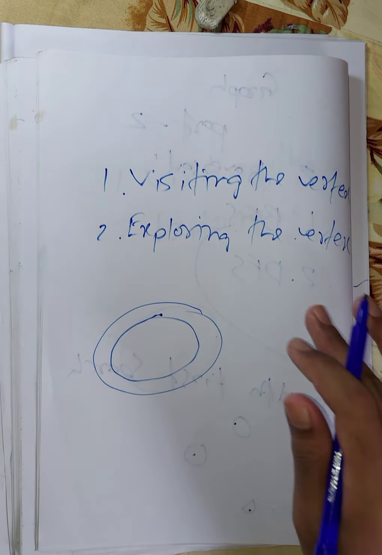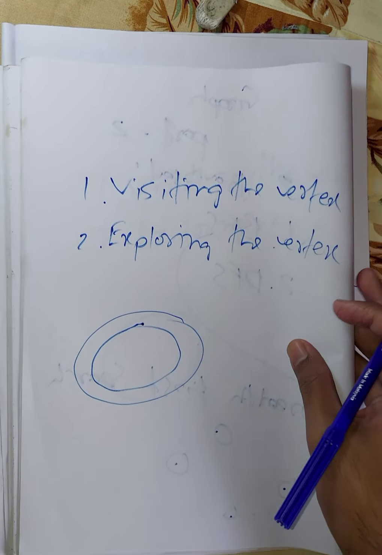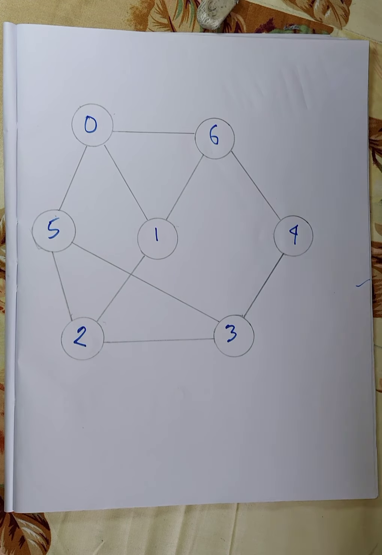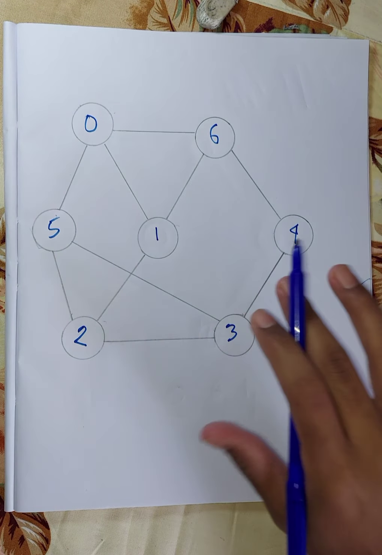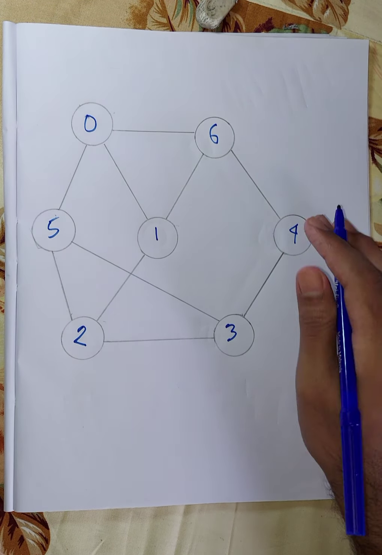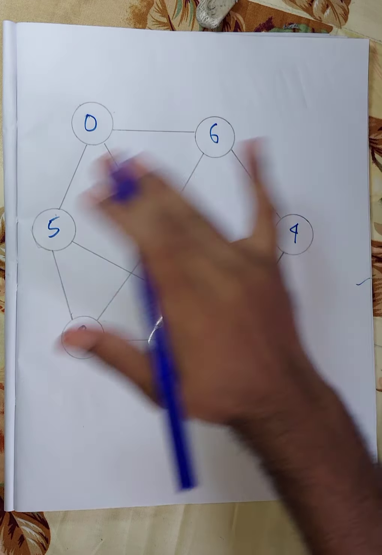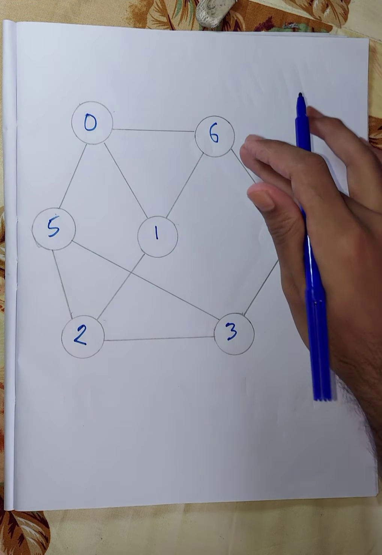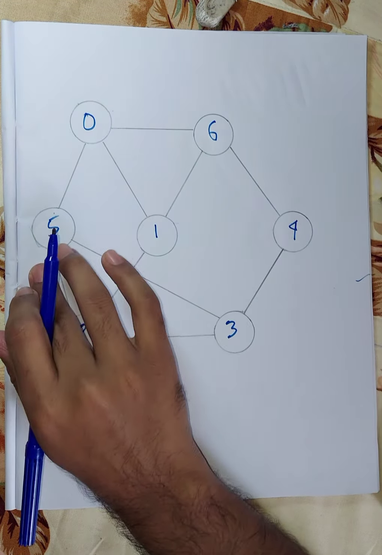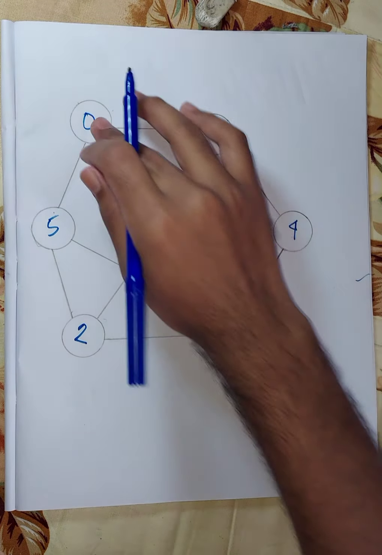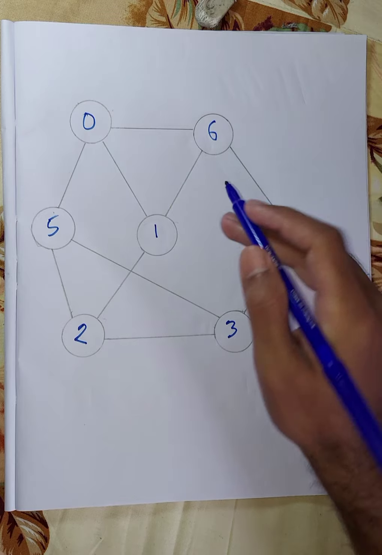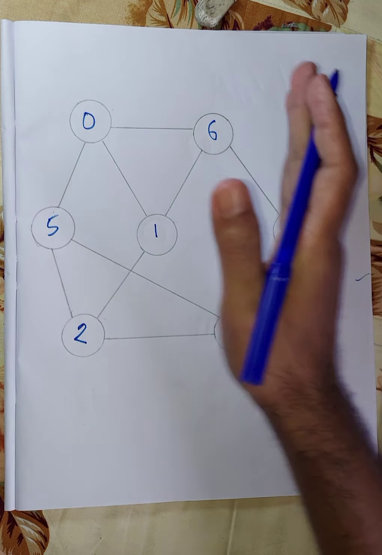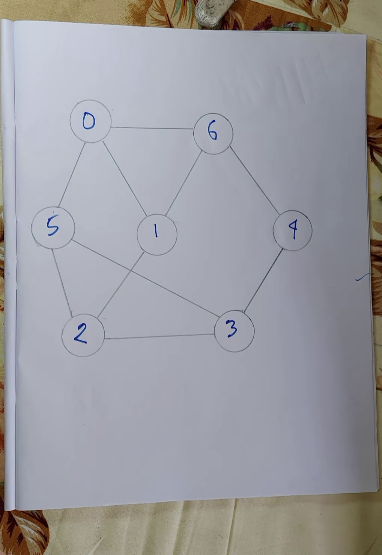So now relate this to the graph. I'm going to move directly to the graph. So this is the graph. I'm going to show you the BFS. So I can start from any vertex. I can start from 6, I can start from 5, I can start from 4, I can start from 0. There is no boundary like that; I don't have to start from 1, or always from left or right.